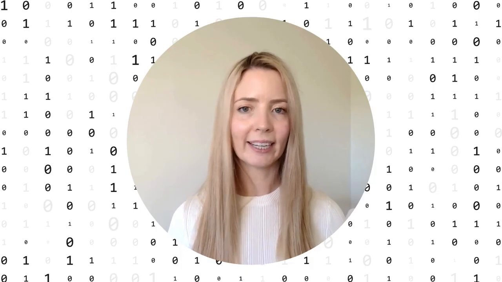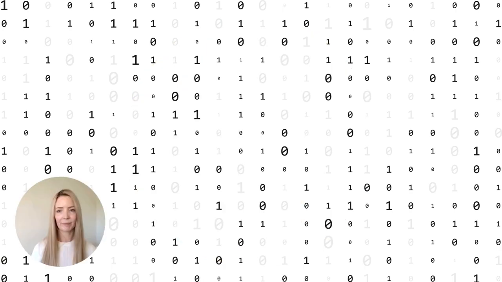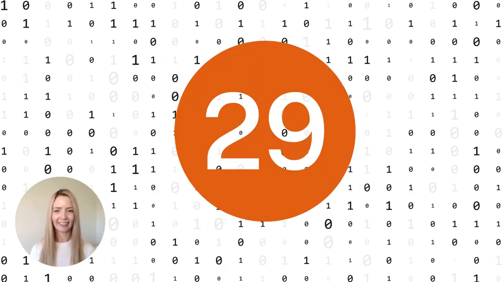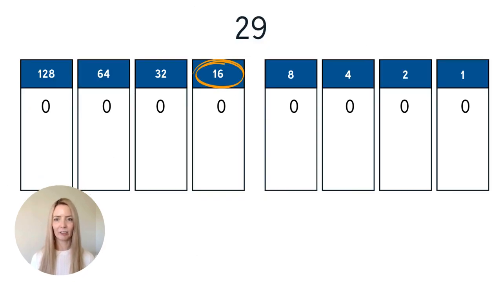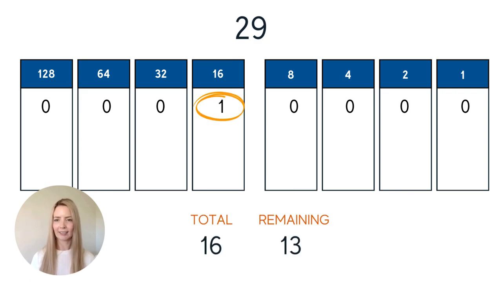So far, we've been practicing counting using our chart. How can we easily figure out the binary number for a numeric value we are given? Let's figure out what the number 29 would be in binary. The trick is to go to the largest possible number within that range. So I'm going to start with 16, because 32 is beyond 29. I'm going to put a one under 16 to indicate we switch it on, or that there is one lot of 16. We still have 13 left over. So we're going to put a one in the eight column to bring us up to 24. Now we have five left over. So we're going to put a one in the four column, which brings us to 28. With one left over, we put a one in the one column and we have 29. So our binary code for 29 is 00011101.